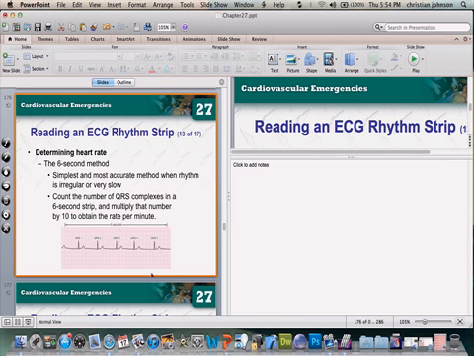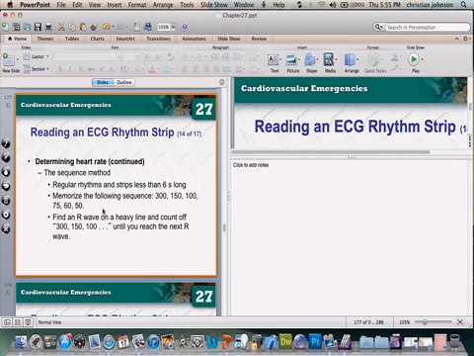There's a couple ways to actually determine the rate of your EKG. A quick way to do it is to get your 6-second strip. Your 6-second strip would be 3 of those little hashes that are on the top of your paper. Between 2 of those hashes are 3 seconds, so we need 3 of those. That would be your 6-second strip. We're looking at the amount of R waves, the amount of QRS complexes, that are within those 6 seconds. You times that number by 10, boom, you got your heart rate. So that's a quick method to do it. That's your 6-second method to calculate your heart rate.